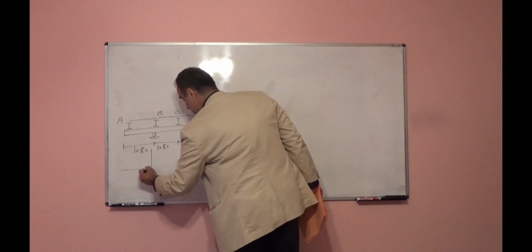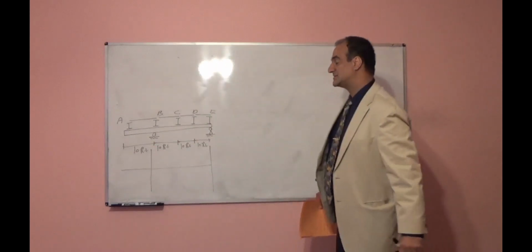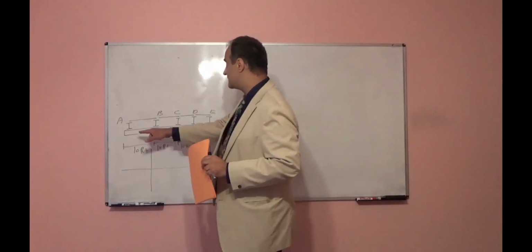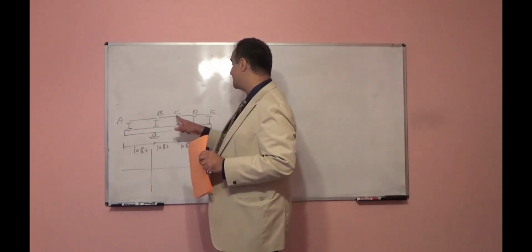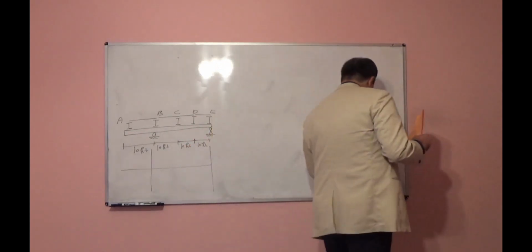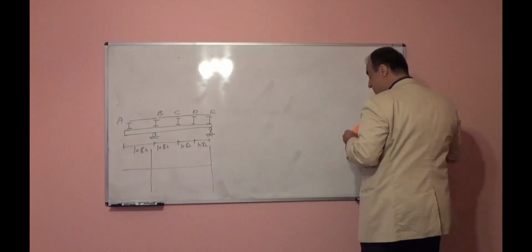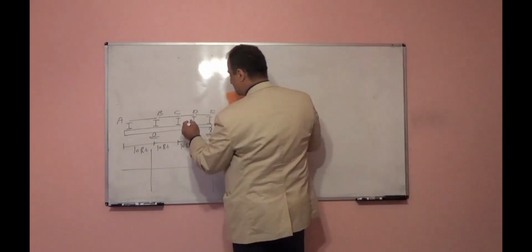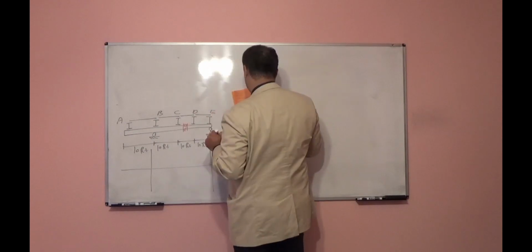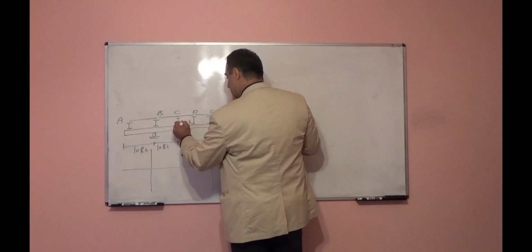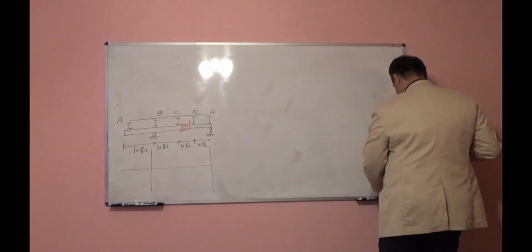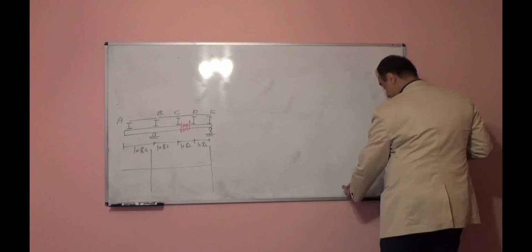It will be exactly the same as how we draw the influence line for the beam. First we will draw the influence line for shear. Because it is panel CD, we will draw the influence line for shear at the midpoint of panel CD. It means we will cut, we will put this system, then we will move up and move down at the midpoint of panel CD.